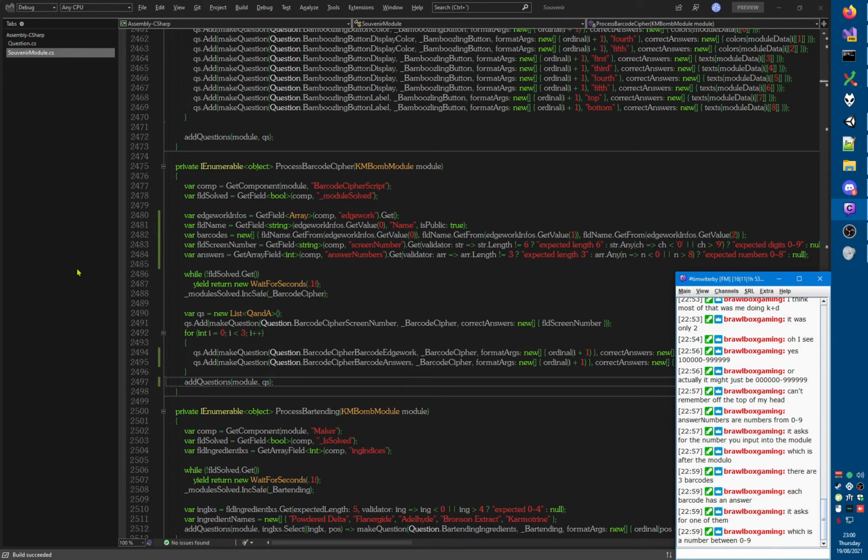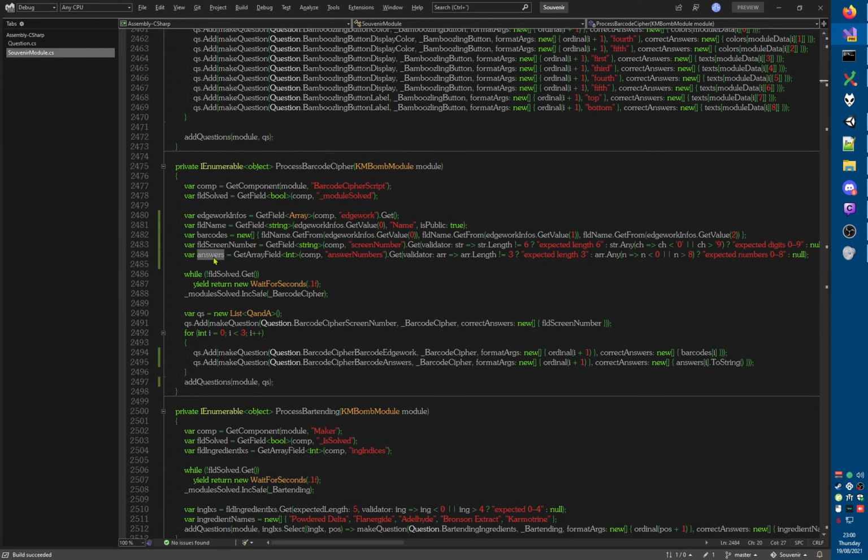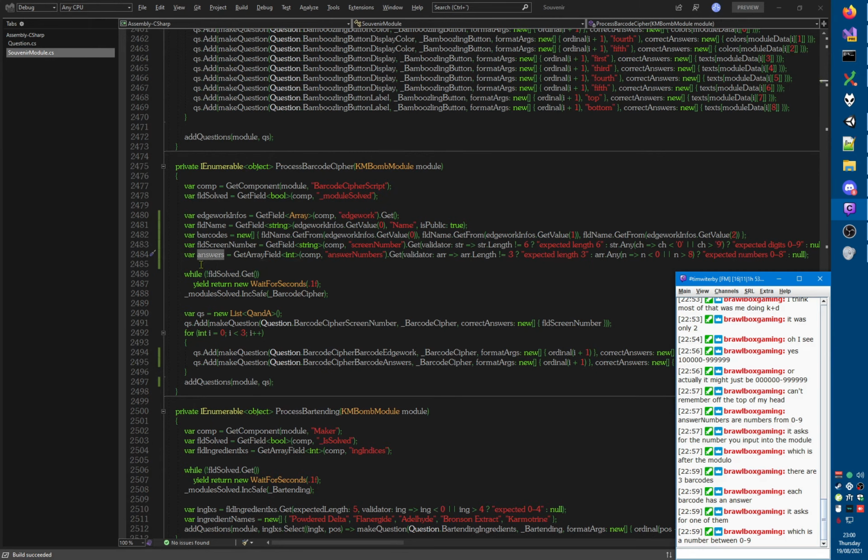There are 3 barcodes, yes, but answers already has those 3 in it. What you did is you took an array with 3 elements and created another array with those exact same 3 elements by listing them one after the other, instead of just using the same array. Like you took a roundabout copy of the array.